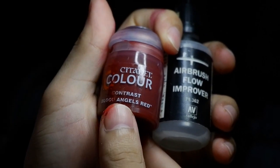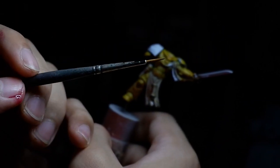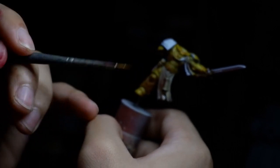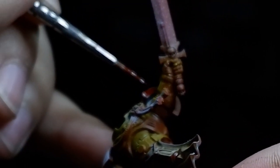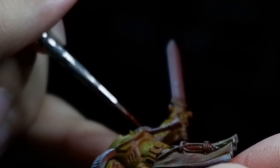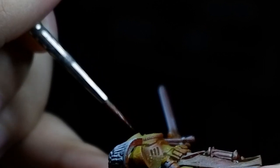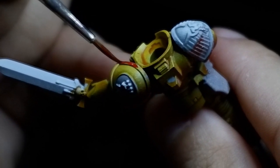Our next color would be Blood Angels Red to do the tassels and the shoulder pads and maybe some parts of the weapons. This time I will be switching over to a finer brush because most of the mini is already covered in paint we don't want to touch. We are going to do the shoulder pad first, which is the largest area, I think. Let's start with the easiest and then work our way to the finer details as we get a warm up with a smaller brush.